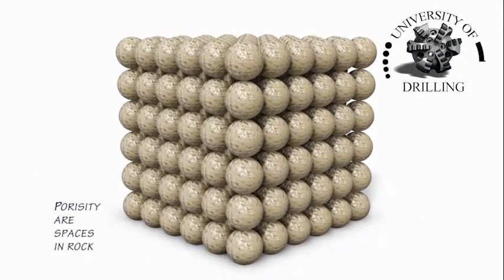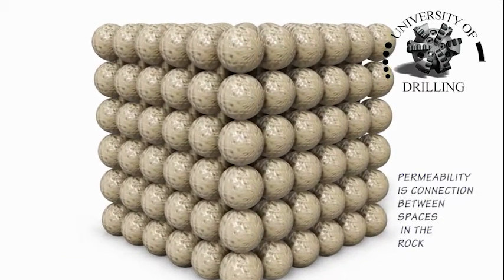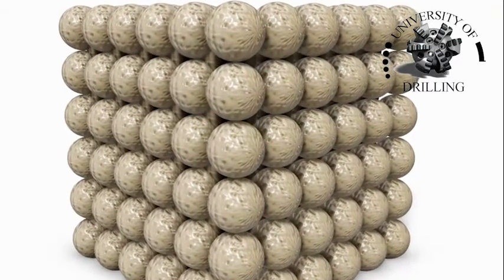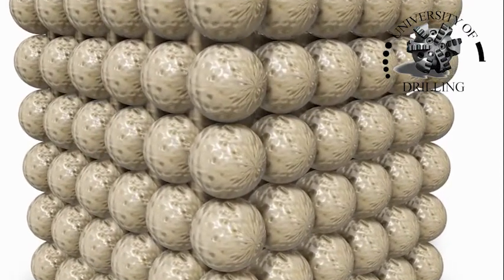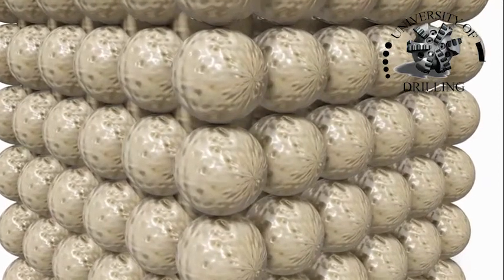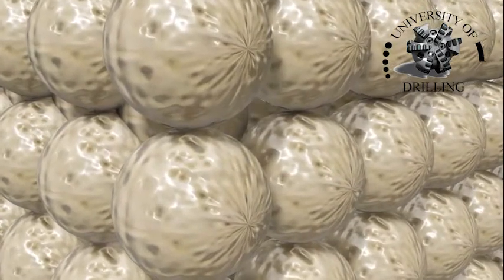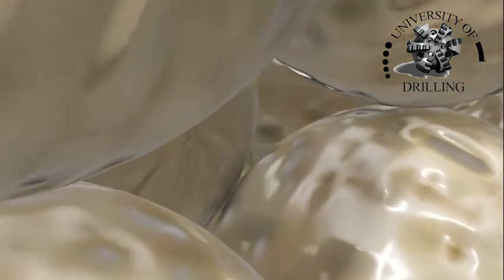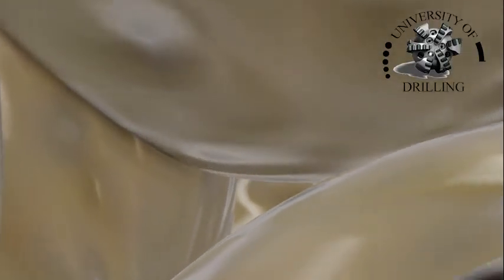Porosity is the space or spaces within rock that can hold liquids or gas. Permeability is a connection between pore spaces that allow movement of liquid or gas from one pore space to the next, which can comprise connected pore spaces in sandstone or fractures through an impermeable rock like shale. Low permeability is when it is difficult to push fluid or gas through rock, and high permeability is when underground pressures can more easily force fluids and gases through rock pores and fractures.